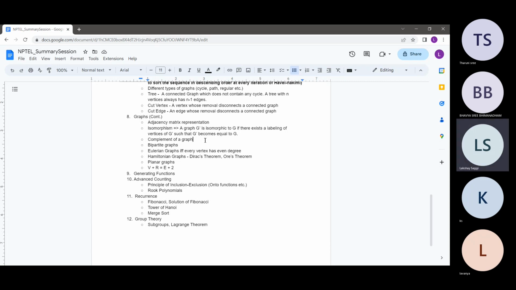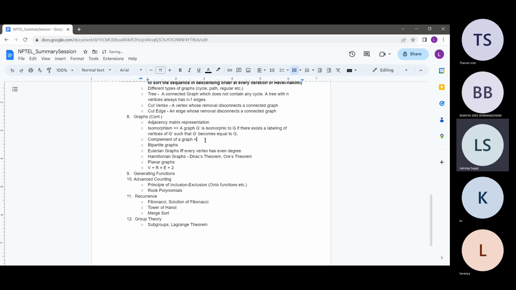and set E is the set of edges of that graph. So for the complement of that graph, you have all the vertices there in the graph. A graph G prime will be a complement of G if G and G prime both have the same vertices. But if an edge was present in G, it won't be present in G prime. And if an edge was present in G prime, then it won't be present in G. So that's how we define a complement. So the complement is nothing but, over the same set of vertices, if there existed an edge, you just remove that edge, and if there did not exist an edge, you just add that edge. So that's what the complement of a graph is. Nothing too fancy and nothing too difficult, just a straightforward thing.